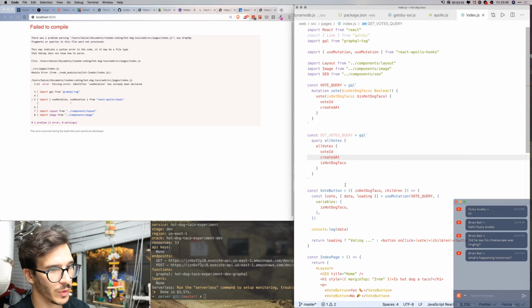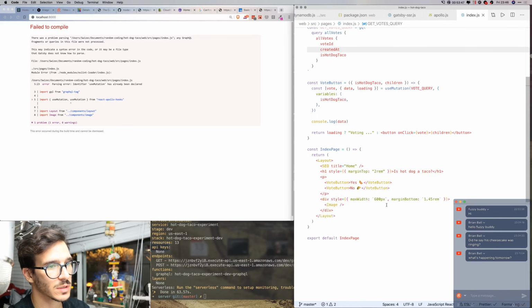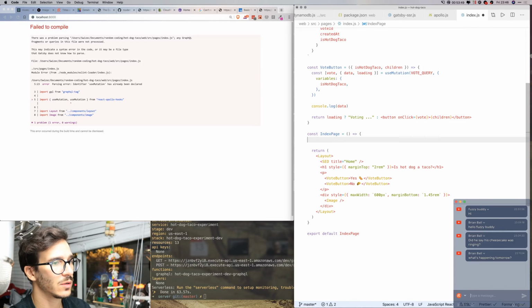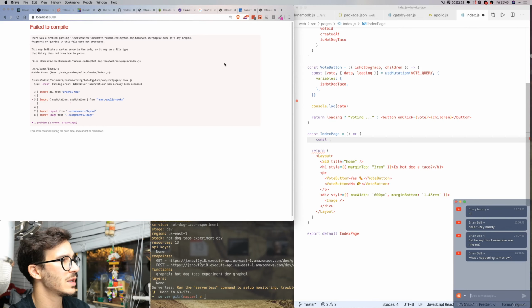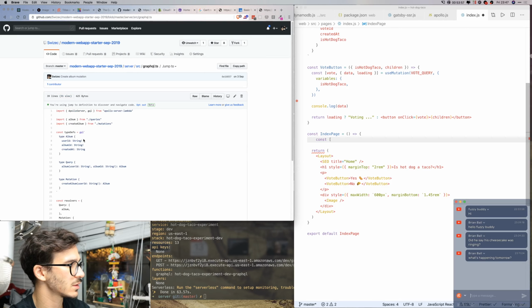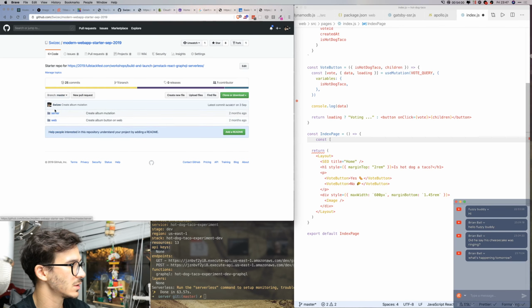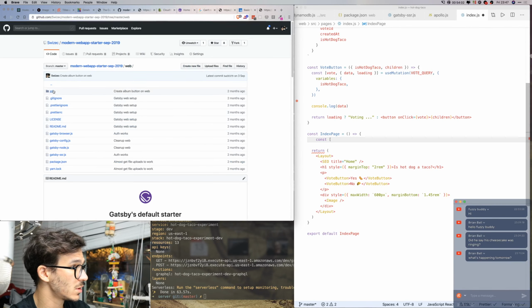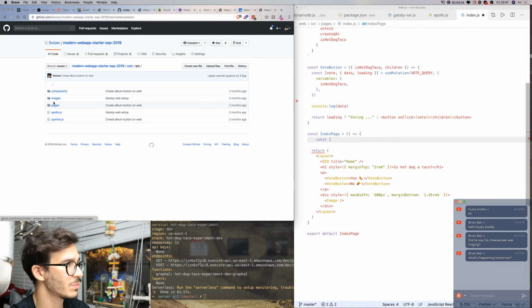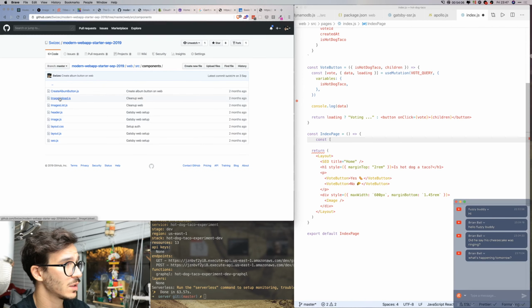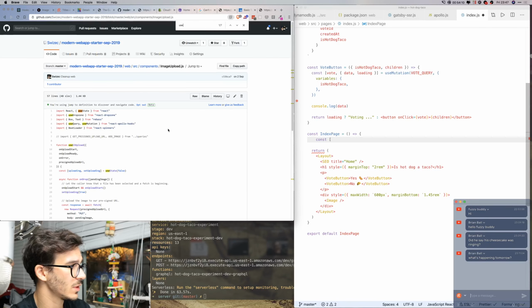So we now have the query, which means here, how do I use query again? Const, I think it's going to be data and loading. Let's look at source web. I'm borrowing a lot of stuff from create album button, images list, use query. Where are you?